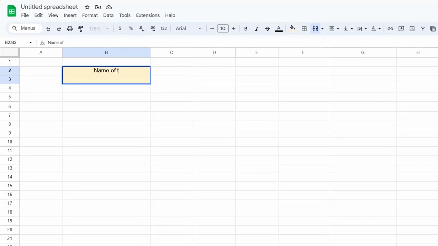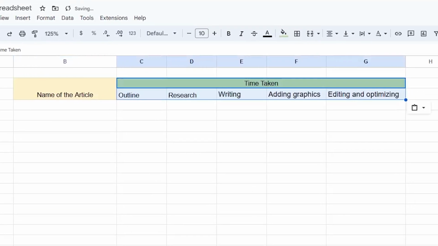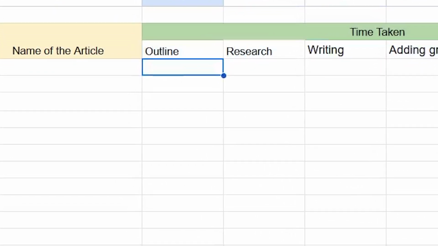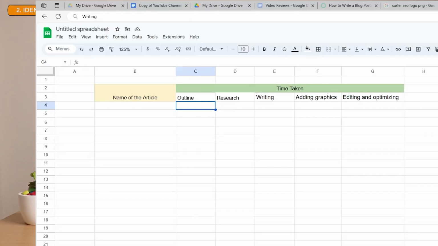You should ideally have an Excel sheet for this. In one column, write down the name of the article. In the next column, write down the total amount of time it took you to write that article, and then break down the 5 to 6 steps in your writing process and the time it took in every step. From here, you will get a clearer perspective on what is the bottleneck of your writing system.